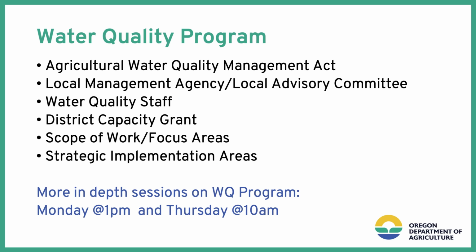But essentially, the Ag Water Quality Program is based around the Agricultural Water Quality Management Act. For those of you involved with forestry at all, you know about the Forest Practices Act. Well, this is kind of the mirror image of that for the agricultural community. The way that it was set up was that in order for Oregon to meet their total maximum daily loads for polluted streams, there has to be some ag water quality plans to meet the Ag Water Quality Management Act.